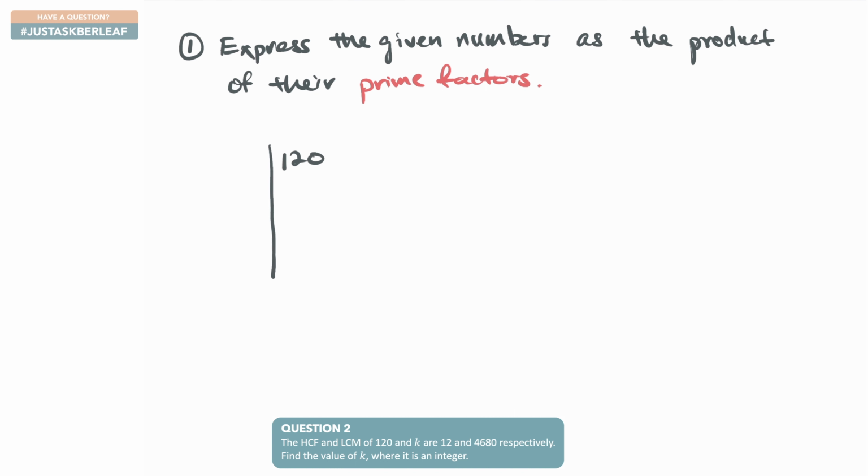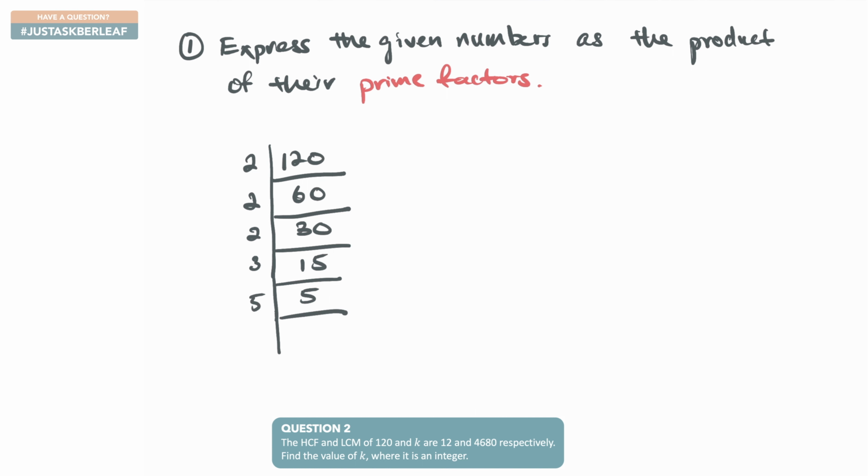We're gonna start breaking it down with a ladder method with 120 first. So 2, that gives us 60, and another 2 gives us 30. Then we have another 2, giving us 15. This can be 3, then 5, and lastly 5, giving us 1. Alright, so we proceed to the next number, which is 12. Okay, so this is simple. It's going to be divided by 2, which gives us 6. Another 2 gives us 3. Then lastly 3, giving us 1.